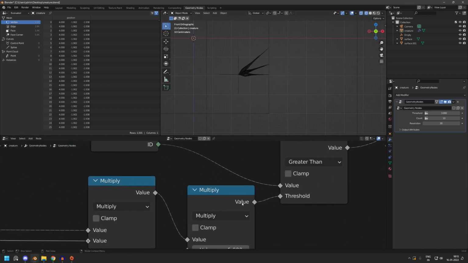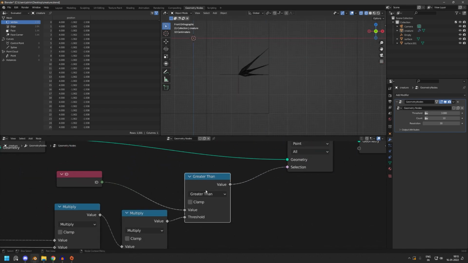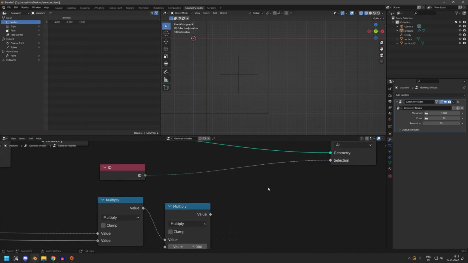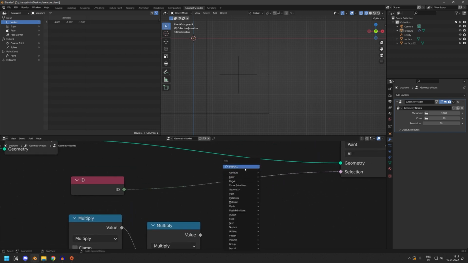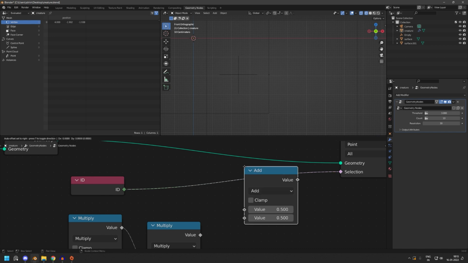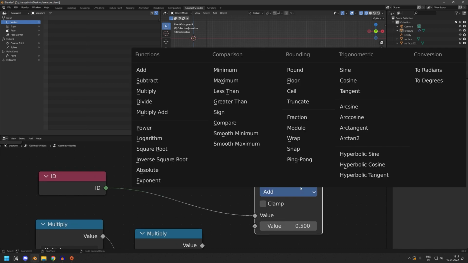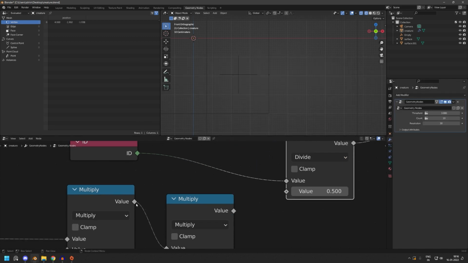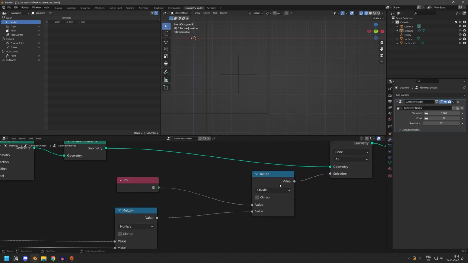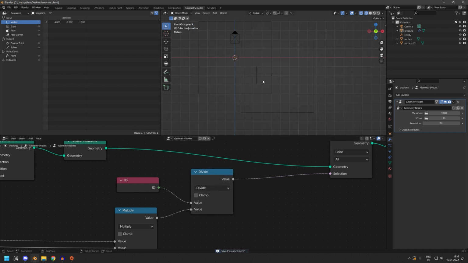So let's take this, right? And the ID, we want to take a math node, plug this in here. We want to divide it with this. Now basically what you're doing is saying, for each leg, map the IDs from 0 to 1 again, right?